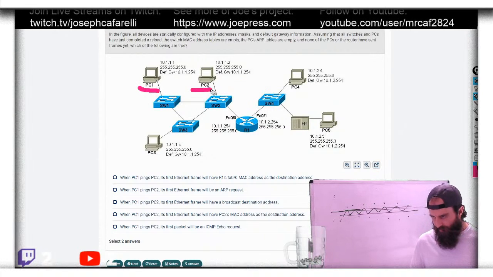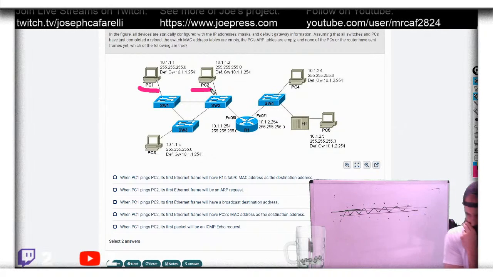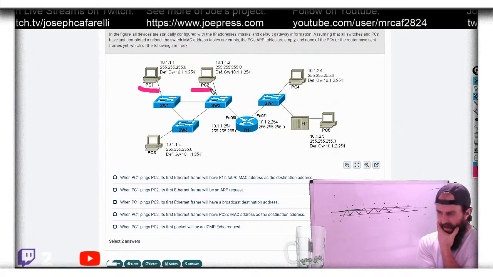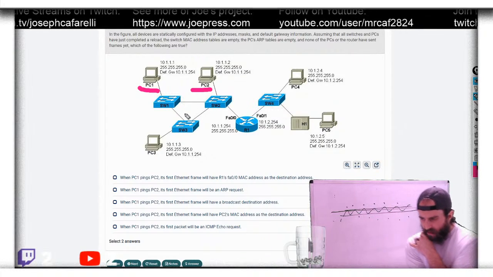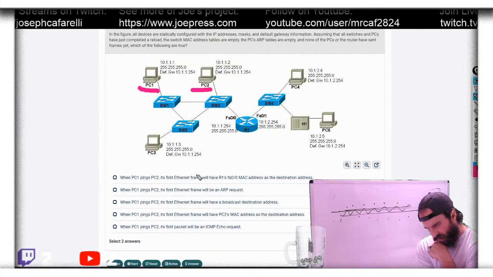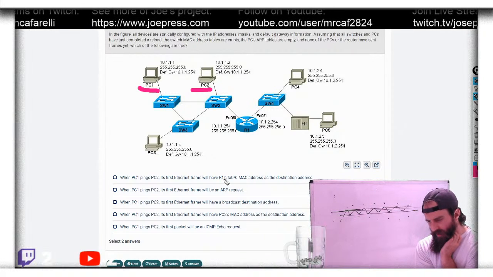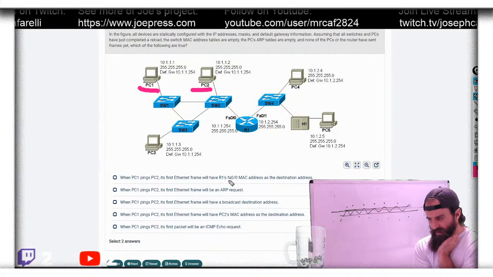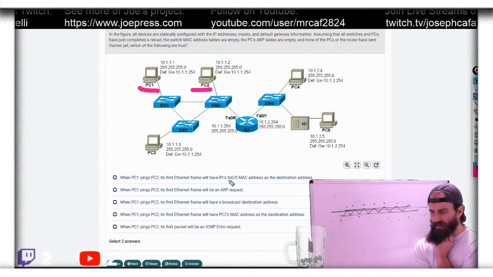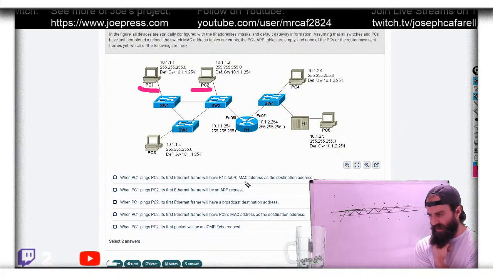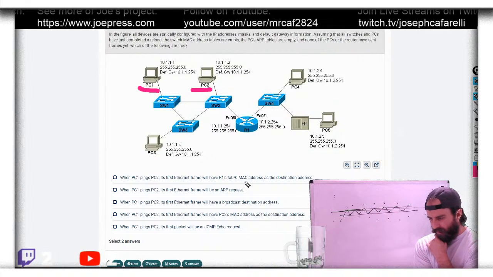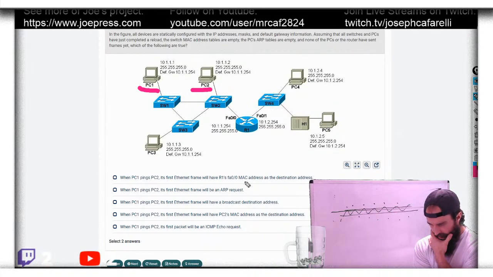All right. When PC1 pings PC2, the first Ethernet frame will have R1's FastEthernet 0/0 MAC address as the destination address.